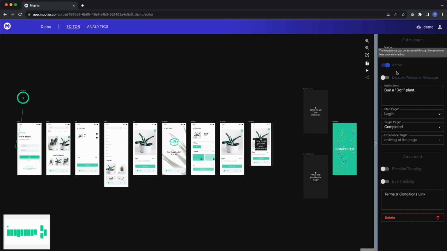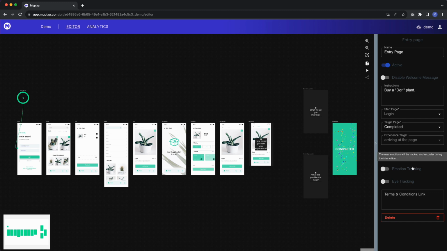Is the experience first point, is it going to be active or it's going to be disabled so nobody can see it even if they have the link? Is there going to be a welcome screen describing that this is a research study and then everything's being recorded? Are there any instructions that you want to give to our participants, like a task that they have to complete? What's the starting page? What's the target page? And then if the experience is going to be completed by click on an item, this is where on a target item, or a target hotspot as we call it, this is where you would define that sort of stuff.